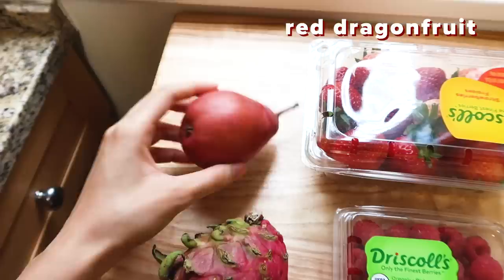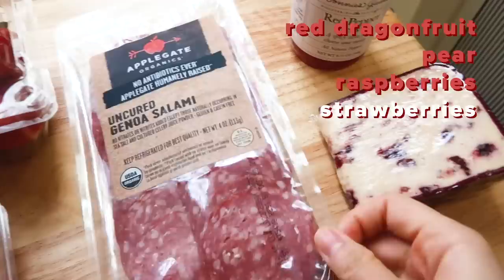Good morning, everyone. It is a new day. I am in my red-colored shirt — it is more of a maroon, kind of like the color of red wine. I am ready to start off my red-colored day. For some reason it feels like I'm celebrating Valentine's, but here we go. I have some red dragon fruit, some raspberries, some strawberries, salami, a cranberry cheese, and red pepper jelly. You can see that it's literally a bright red.